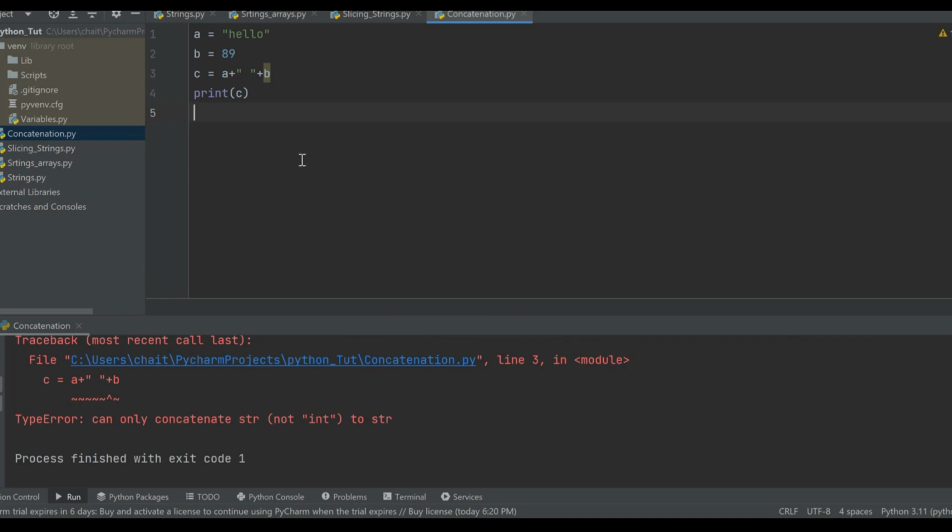We cannot concatenate two different types of data in Python, but we can do it using other formatting types. We will discuss those in the upcoming session. So that's it about string concatenation. We will see another topic about formatting strings.